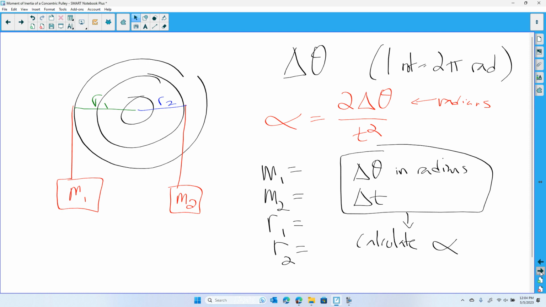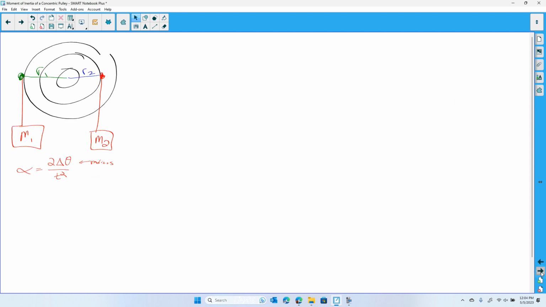So that's what we're going to do today, is we're going to start from where we left off on Wednesday. You had one of the pieces to finding moment of inertia, which is angular acceleration, alpha. Now we need to find the torque. The torque is ugly, and it's not ugly conceptually. The math itself is ugly. So I'm going to walk you through this whole thing.